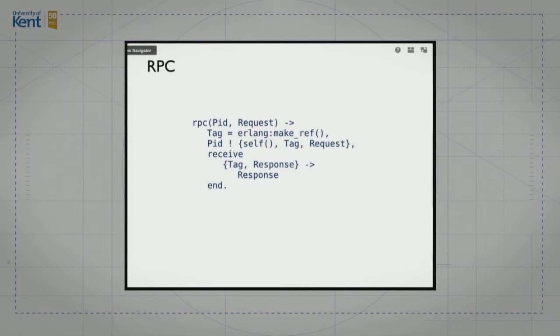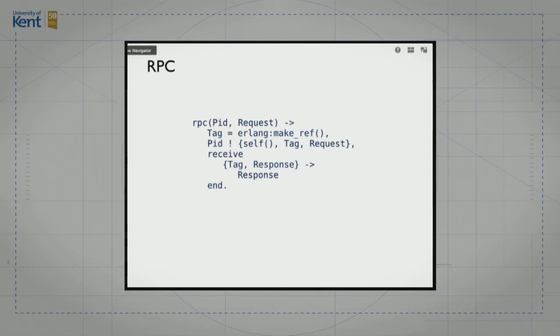So what is a remote procedure call? A remote procedure call is something that you can use on a local computer. It will make a local function call look like a remote function call. What does it consist of? It consists of sending a message to a remote computer and then waiting for a reply to come back from that computer. So constructing a remote procedure call is pretty easy.